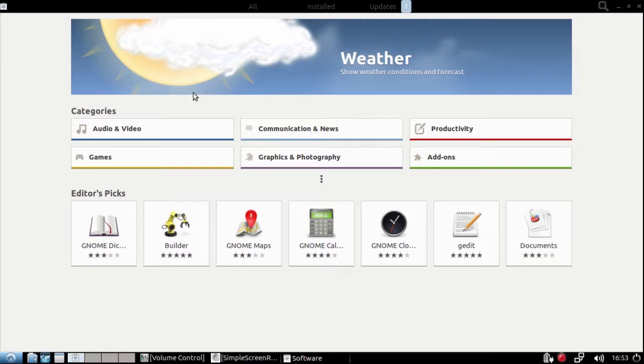Probably the biggest change is that it now uses GNOME Software instead of the old Lubuntu Software Center, although this has now been renamed Software. And it also comes with Synaptic Package Manager, unlike Ubuntu with the Unity desktop.